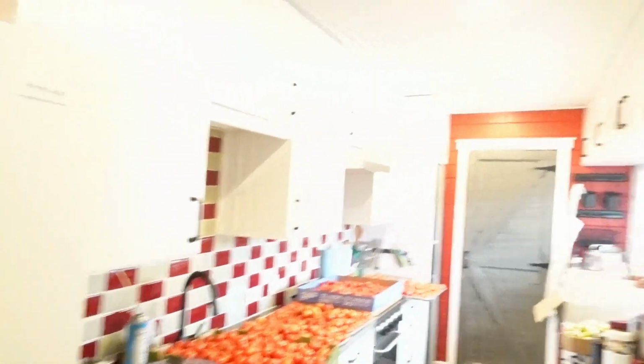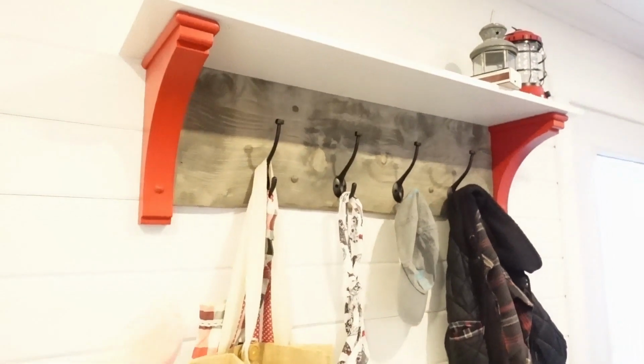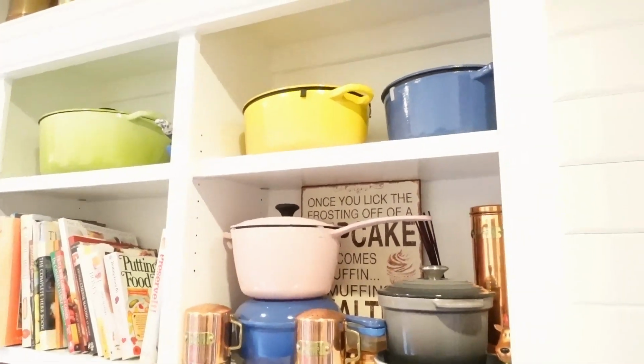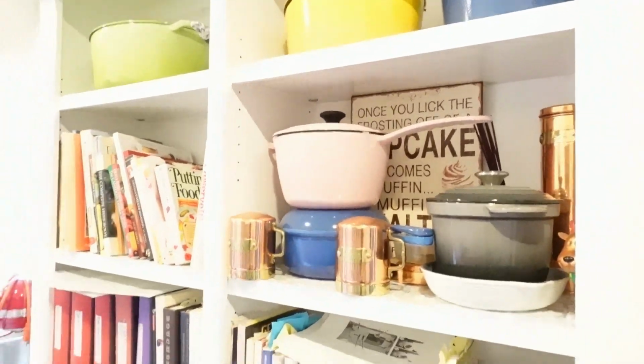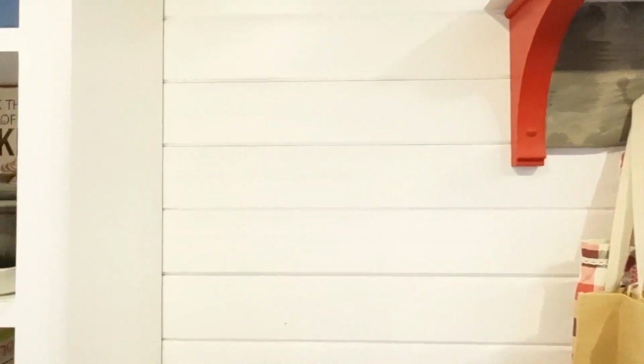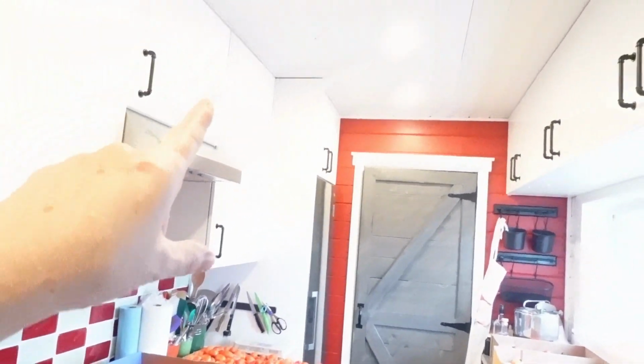Just having light here, light in the bathroom, and light in the kitchen, three windows. You don't need a lot of windows. I would never give up the storage up here, or this storage here, or the coat hook here. Chris is going to custom build a rack here just for my cast iron, because I need these shelves for my cookbooks. I have so many more cookbooks that I haven't even unpacked. And then this shelf will showcase my cast iron in all the colors. But I wouldn't give up the storage above the fridge.